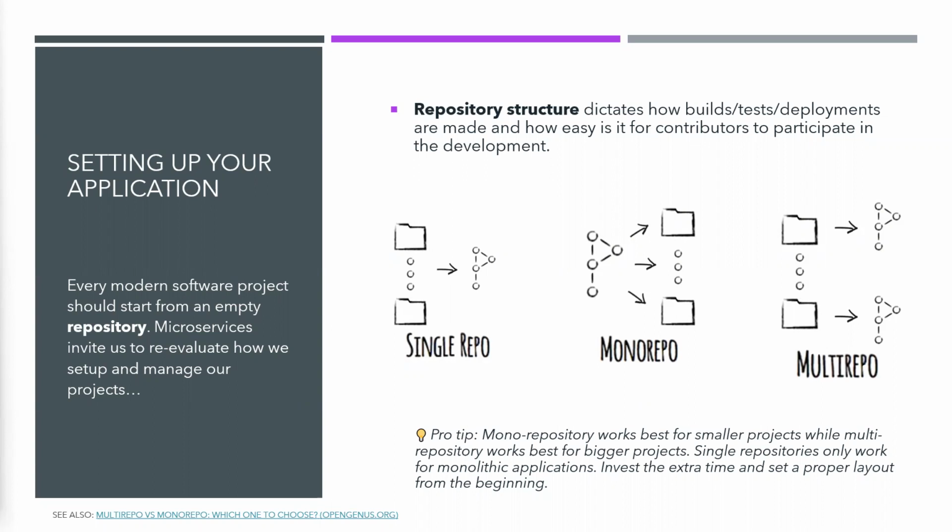Why? Because the more repositories you have, the more configurations you need to attend to, and the more complexity it brings to the table. There are ways to manage the complexity, but it is now something that you need to take care of. So single repo: create one repo, toss everything into it, no particular order, no particular structure, and call it a day. We can also call it the standard college project.